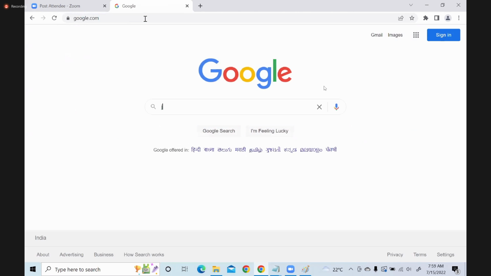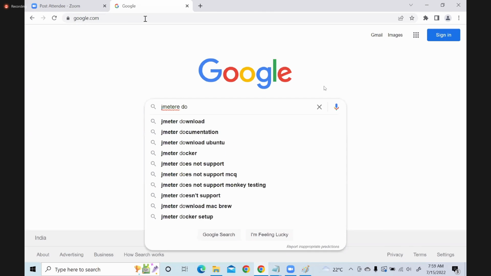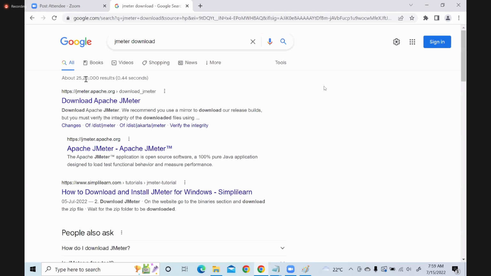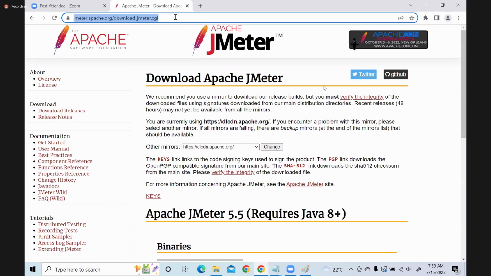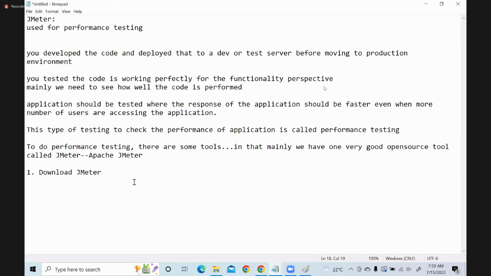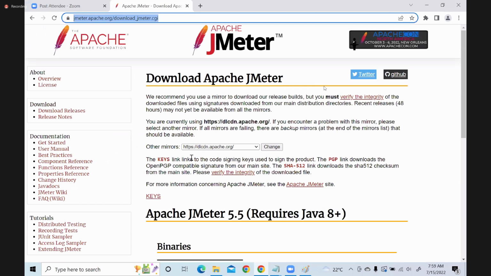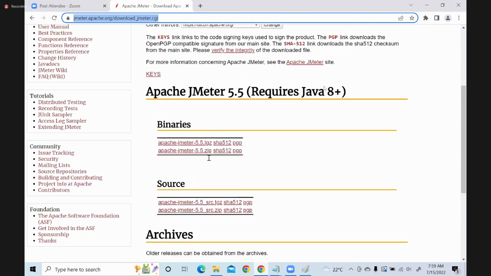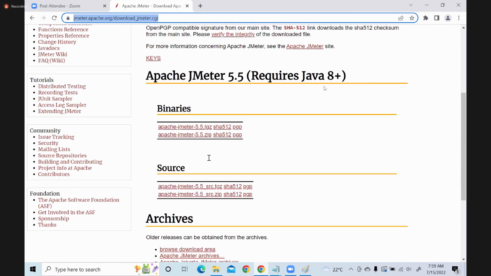Or let me go here. JMeter download. So this is the page. Okay. So you can select the Windows machine and all that. So this is your zip file.